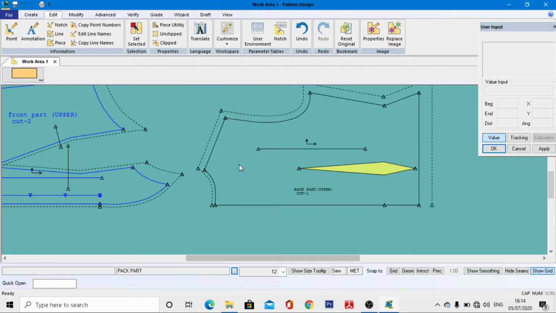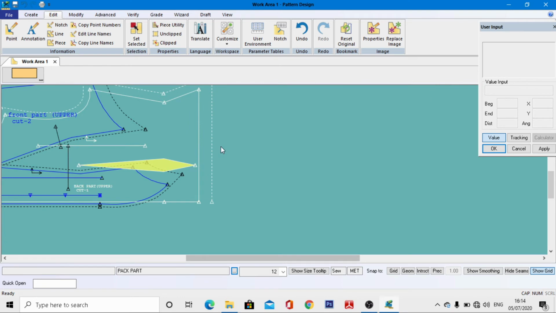Now we have to go to the pockets, so we will design the pockets. For that purpose, first of all let me explain to you about the parts of the pockets. Basically this is the welt pocket, so we will design the welt pocket now. There are 3 parts of this pocket. One is the front welt, second one is called the pocket cover upper, and third one is the pocket cover lining. So these 3 parts we have to design.